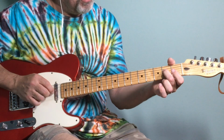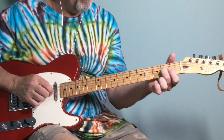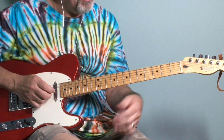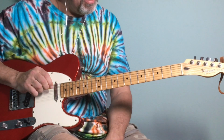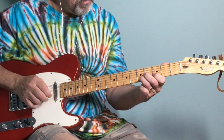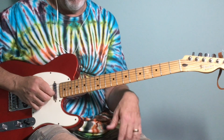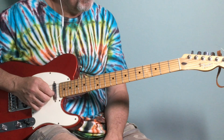Then we're just gonna do a note and pull off from 2 to open on this next string down. Sorry, kind of sloppy. Okay, I'm just gonna show you that a couple times slow. If you picked every one of these or did some different order of picking and pull-offs, you'd still get it. You'd still come out with something cool.